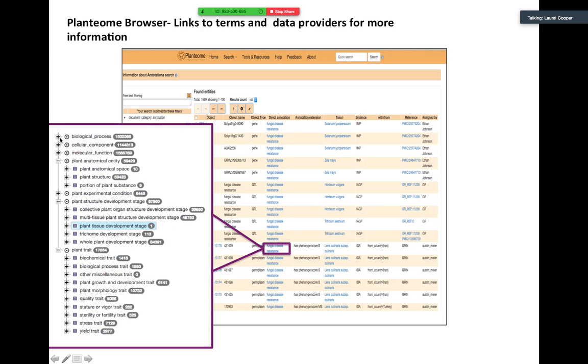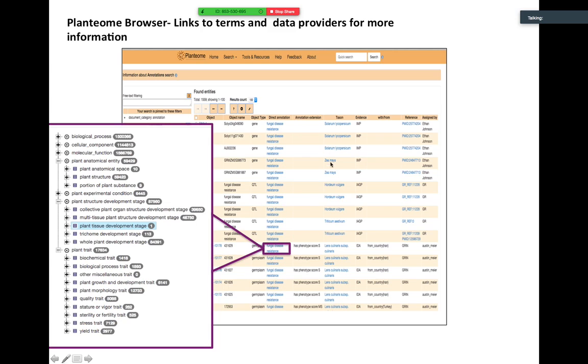And you can click on the little plus buttons and it will expand. And the gray box or the gray circle shows you the number of annotations to that term. So as you drill down through the ontology, you can click on that gray box and go and see what genes or QTLs or germplasm is annotated to that term.